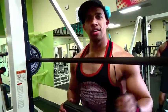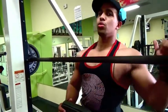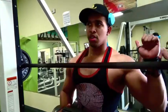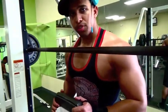same thing, like I said, find your sweet spot, stay there. Going too low, you're gonna get hurt. Going too high, you're gonna take tension off the shoulders. Find a sweet spot and just keep the contraction and the squeeze going.